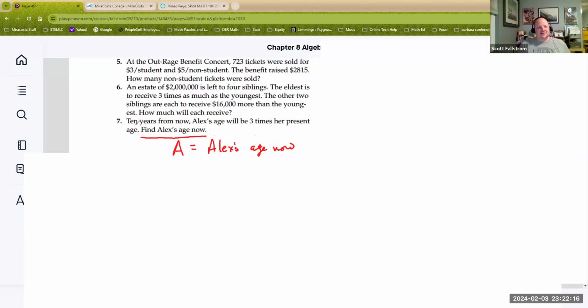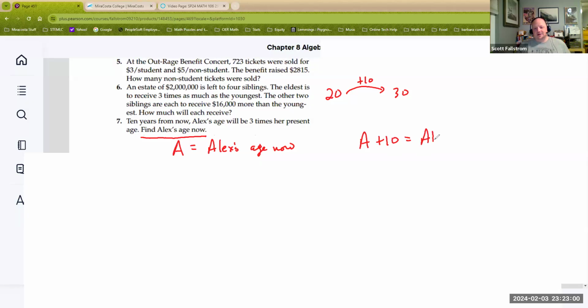Now, the next thing is 10 years from now. Okay, hold on. This is now, right? Here's my timeline. So over here, I got 10 years from now. Well, how old is she going to be 10 years from now? How old are you right now, right? So let's just say that you're 20 years old right now. How old are you going to be 10 years from now, right? You're going to be 30. How'd you get there? And you say, oh, I just added 10. Awesome. How old is Alex right now? And don't say you don't know because we just wrote it down. Alex is A. Perfect. How will we figure out Alex's age 10 years from now? A plus 10. Yeah, that's it.